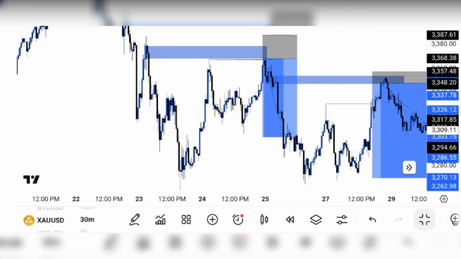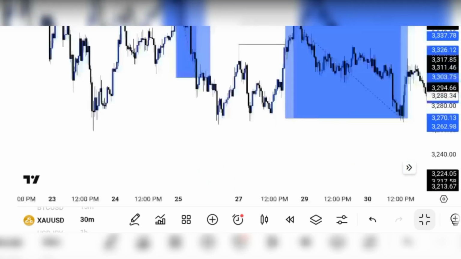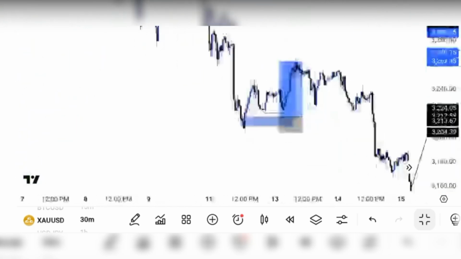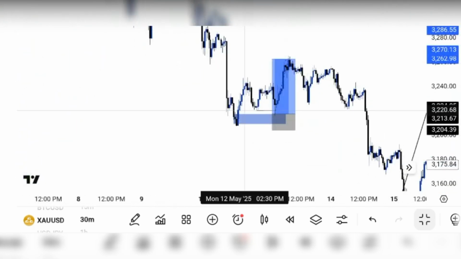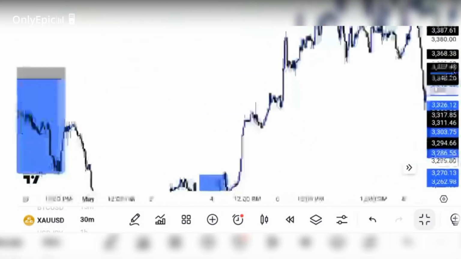All right. So now I have shown you how you can make use of the strategy for buy and then for sell. Now this is for buy. This is how you choose the strategy. It's how you pick your entry on buy, and then that is how you pick your entry on sell.